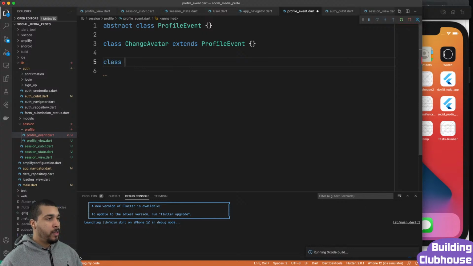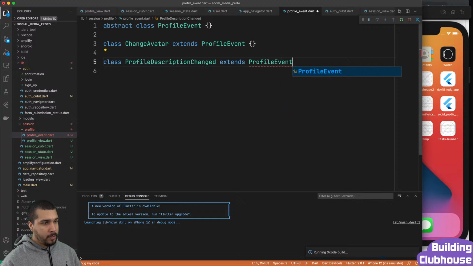All right, so then what else can we do? We can do profile description changed. Profile event. Final string description.